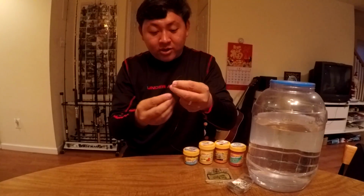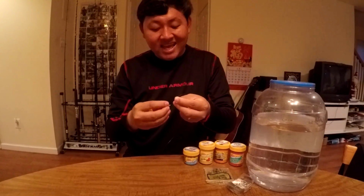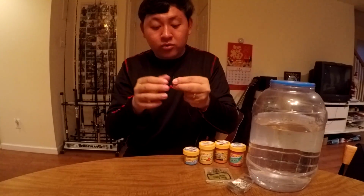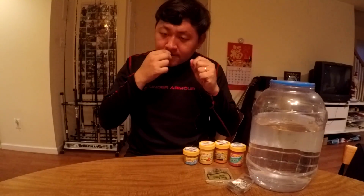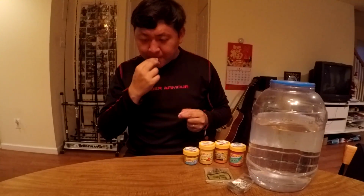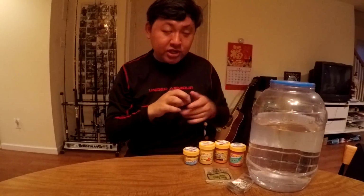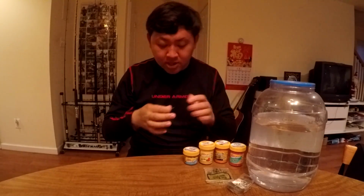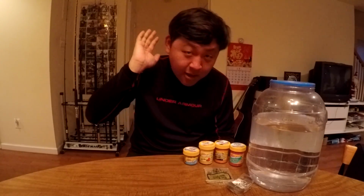Anyways, I'm gonna use my regular reinforced clinch knot here real quick just to tie this hook on, and I'm gonna show you guys how it is done. If you guys ask me why I have selected a hook that is so small, that is because, like I mentioned previously, the trout is a fish that is very, very wary of its surroundings, okay? In other words, its wariness is top-notch. And when a fish has a wariness that is top-notch, you want to go as finesse as possible. I always recommend folks a small hook, size 10 or size 8 maximum.